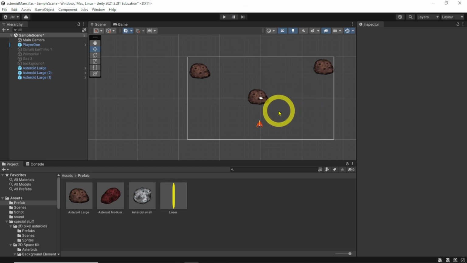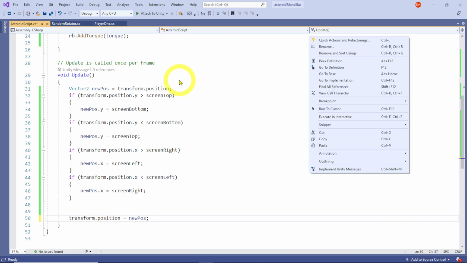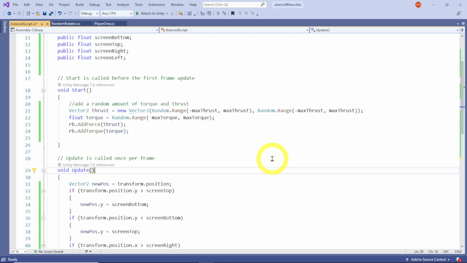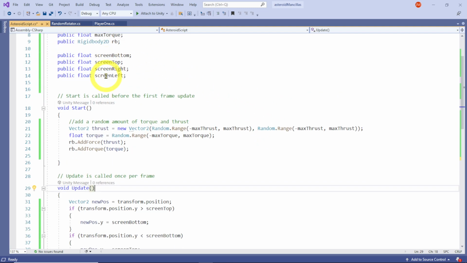Next thing we want to do is have our laser react to these guys right here and also my ship. So let's go ahead and start working on that. The first thing we're going to work on is the bullets. When the bullets come in contact with the asteroid script, that's what we're going to do.